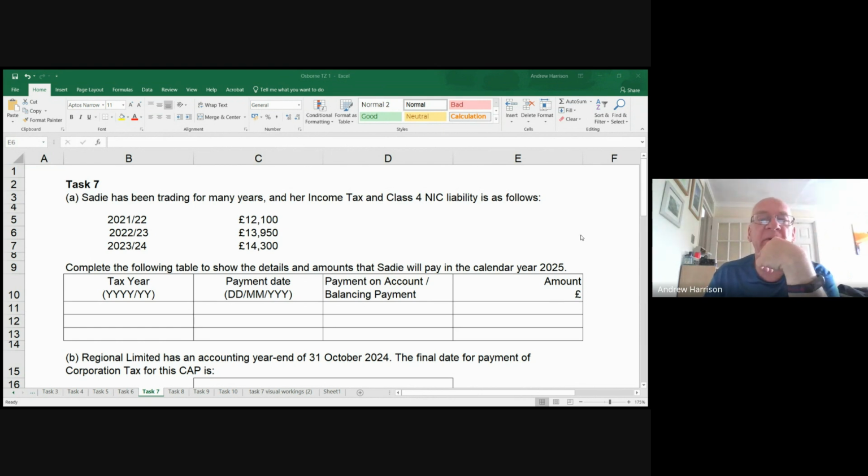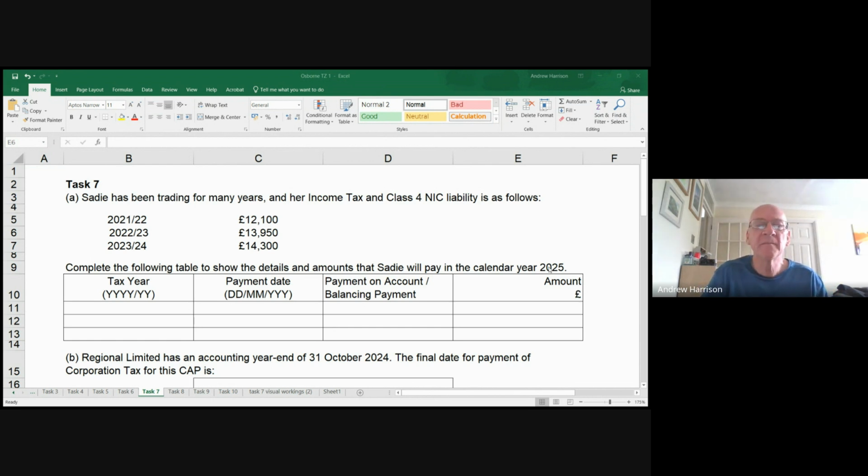According to examiners, there were occasional issues on this one, but it's quite a well done task. Remember, this is the paper where most tasks are fairly even. Only the one written one's a little bit lower than the others. So fairly consistent. And this task is about filing dates and payment and administration, sole traders and limited companies in the question.